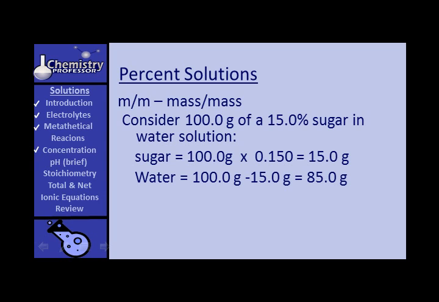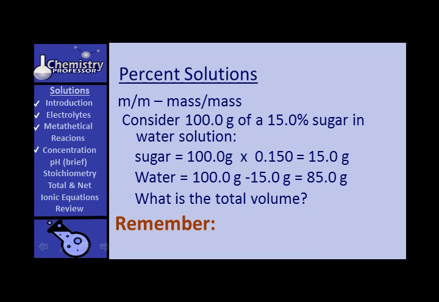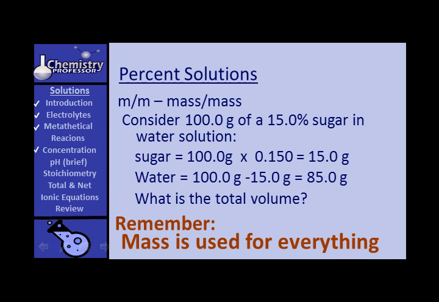The question you might want to know is, what's the total volume? And the answer is, I don't know. I don't know because I don't know the specific gravity of that solution or the density of the solution. But I can tell you everything about mass. Now remember, in this kind of a solution, mass is used for everything. Got the idea?